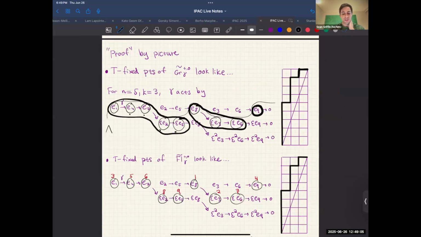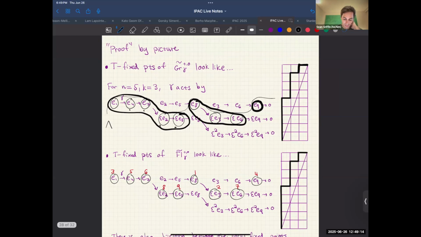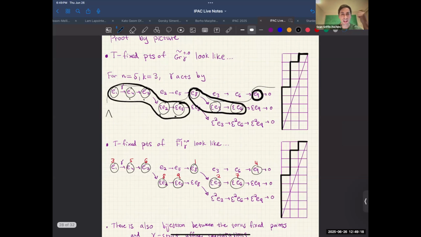So there's a bijection between torus fixed points of this space and Dyck paths that lie above this diagonal. And when I introduce this extra data of a complete flag of lattices, again, I'm just putting a permutation on these bubbles that I've chosen for my lattice, but with the property that as you go down the same string, the labeling has to increase. So it increases from 3 to 5 to 6 to 8 to 9 on the first string, and then you can reset to whatever you want. And that converts exactly into the strictly increasing condition on parking functions. So we just record those numbers in each column and we get a parking function.